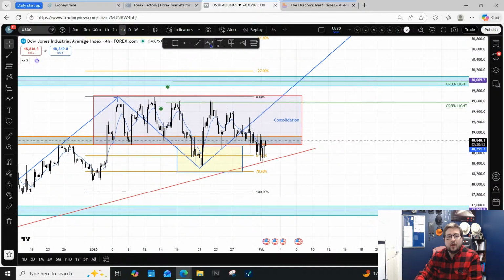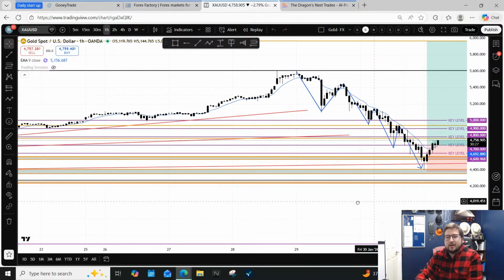So what I would need to see, I would need to see this come back up, breaking these previous highs, come back, give us a higher low and a nice, easy higher low, and then a break to the high. So that's pretty much what I would need to see on US 30, but I don't really have any of that right now. So yeah, that's pretty much what I have for US 30. Not too much going on today, guys.